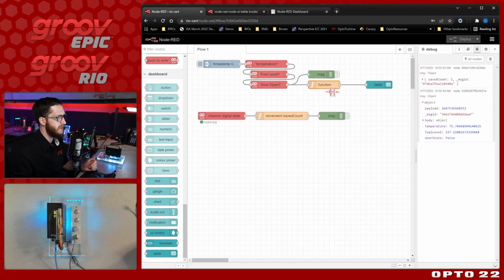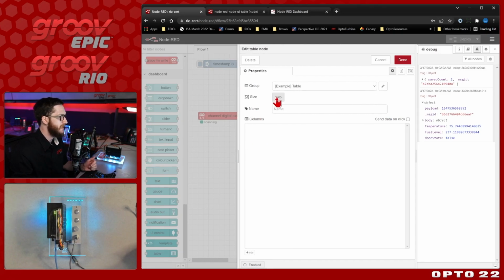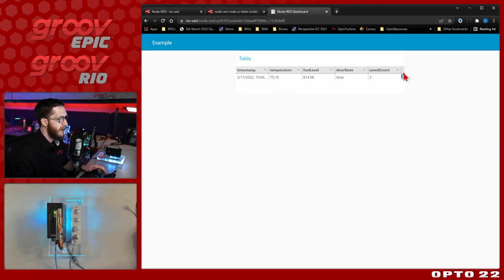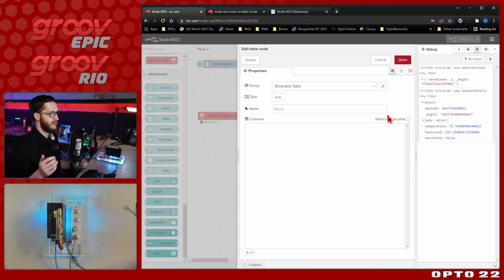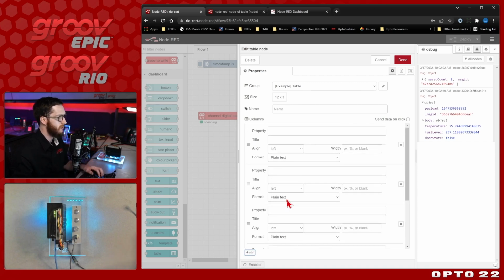So first things first, let's clean this data up a little bit. To do that, I'll just open up the table node, and you can see here my size is set to auto. And that's why I have this little scroll bar over here on the side, even though I only have one row. It automatically just tries to fill a certain length of the table, but I can actually fix that. For example, I can make it 12 wide, which I have it set to, and I can make it, for example, 3 units deep. And I can also specify exactly how each column is defined. So I have 5 columns, so I'll click this add button in the bottom left here and add 1, 2, 3, 4, 5 for my 5 columns.